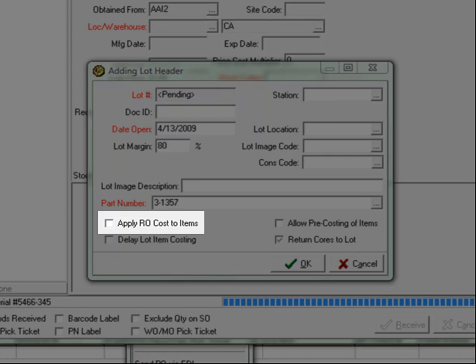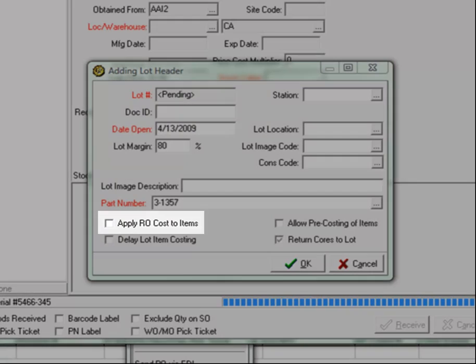At the time the part is sold, the cost of the repair will be deducted from the sell price to calculate your profit on this part. In the case of a consigned lot, the consignor's proceeds are calculated after the repair cost is deducted from the sell price.